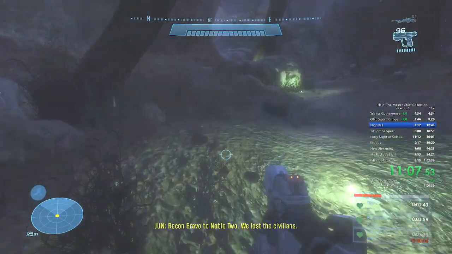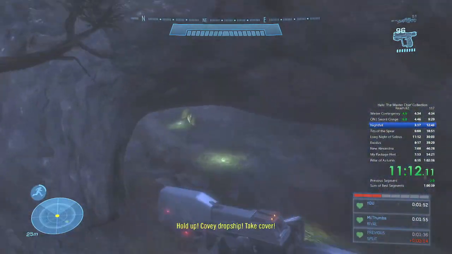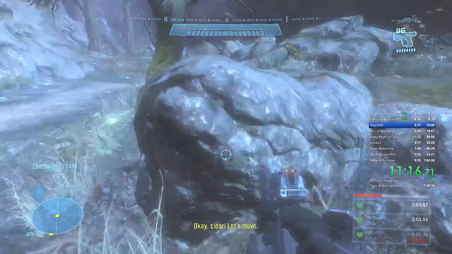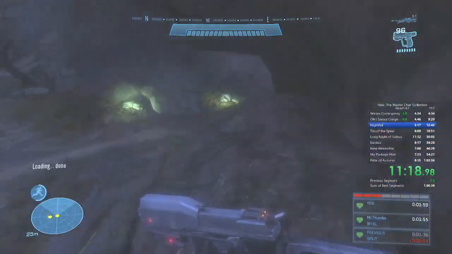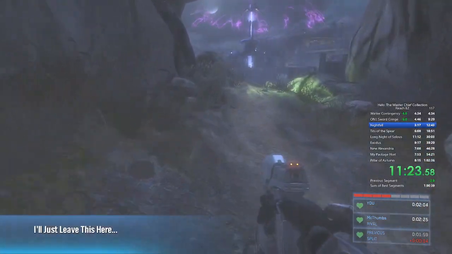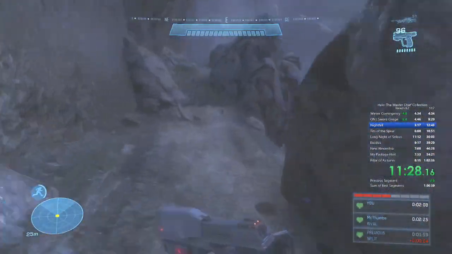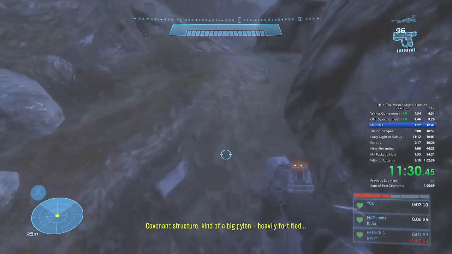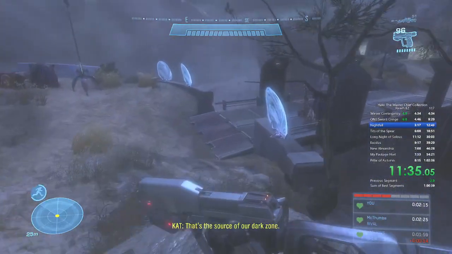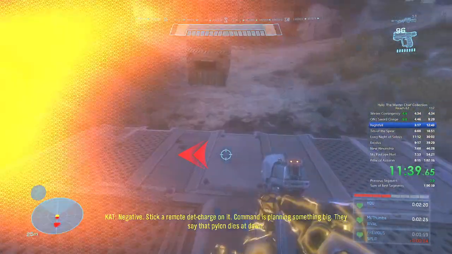Give us a hand! Bastards just keep coming! Recon Bravo to Noble 2. We lost the civilians. Hold up. Copy, Dropship. Take cover. Okay, clear. Let's move. Dad, are you seeing this? Covenant structure. Kind of a big pylon. Heavily fortified. That's the source of our dark zone.